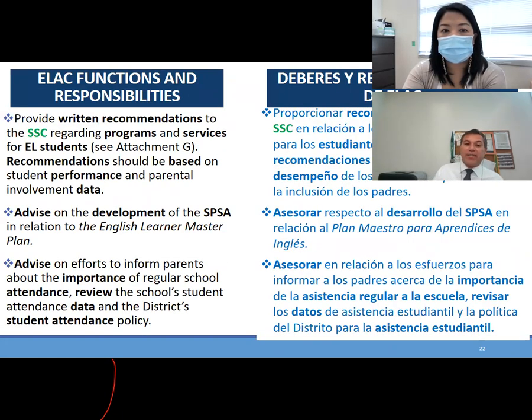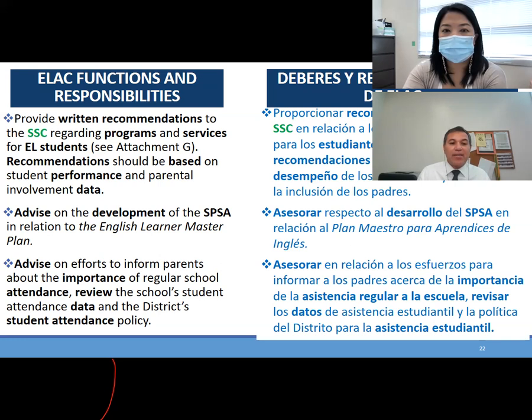What are some of the functions of ELAC? At every meeting, we present topics, and then the ELAC will provide written recommendations for the SSC to act on. Or sometimes they will make recommendations to the principal, to myself. ELAC does not vote to change things. ELAC does not vote to make changes. They just make recommendations. SSC could say, we like your recommendation, we're going to go for it. SSC might say, we don't agree. Either way, we have to let ELAC know what happened to the written recommendation. Was it voted on? And did it pass or did it not pass?